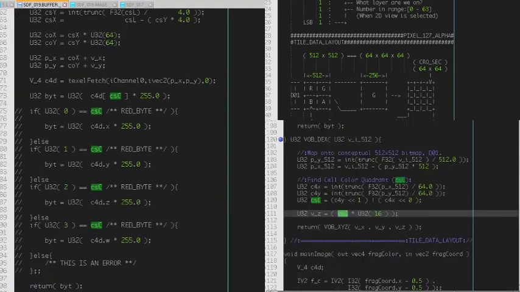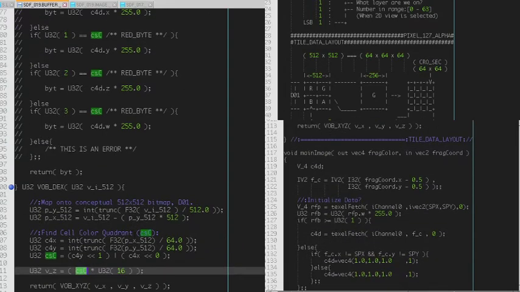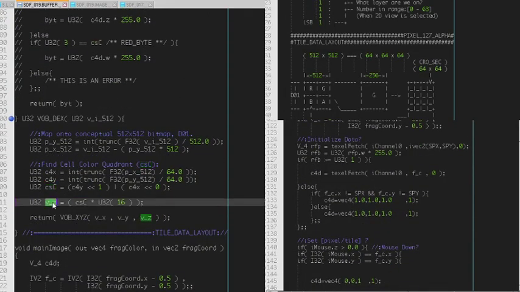Cross-section color. That's truncating it. Okay, yeah. So this isn't quite right. This would be the base.